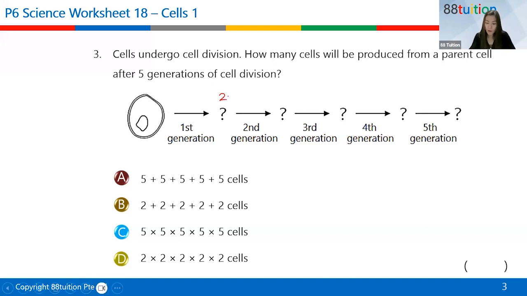And then from 2, second generation, now you have 2 cells, right? So each of them is going to split into 2. Agree or not? So split and split, this becomes 4. Then you have 4 cells. Each of them will split into 2, so 4 makes 8. And this process continues. So if you look at how this happens, it is a multiple of 2. You just keep multiplying by 2. All right.